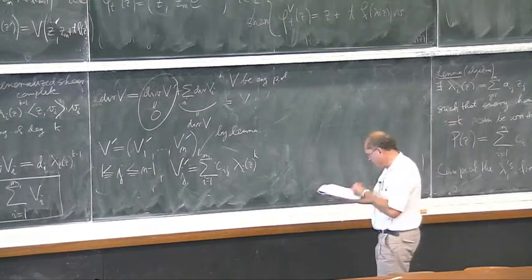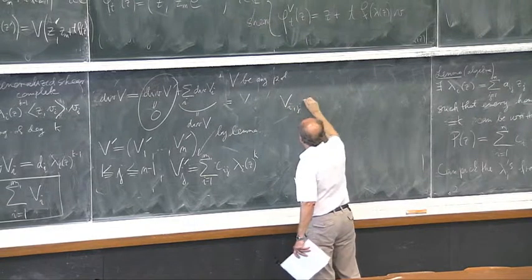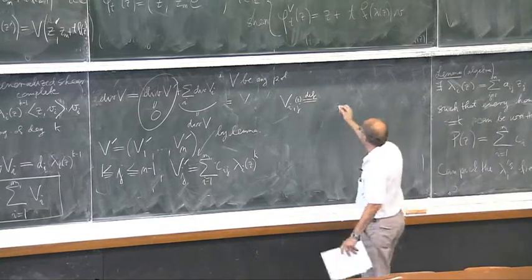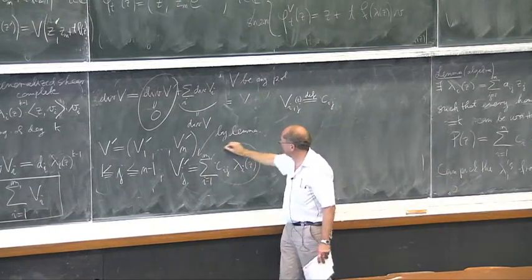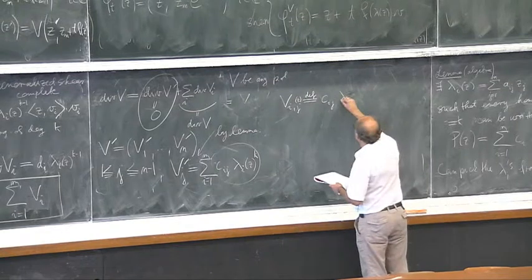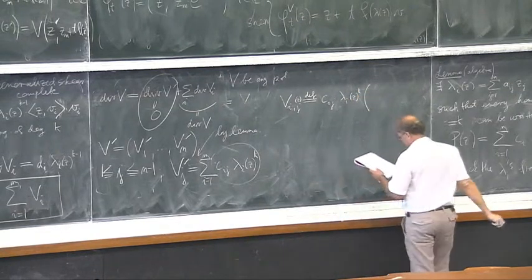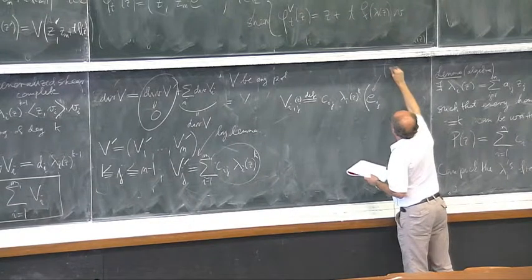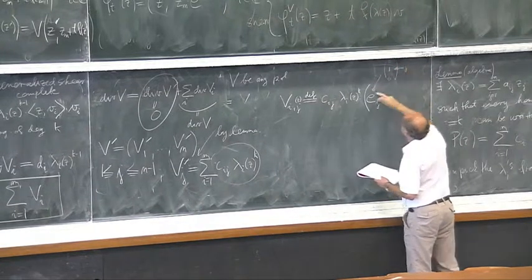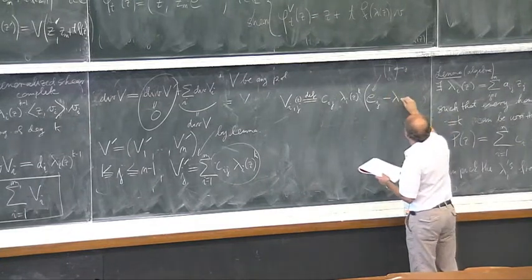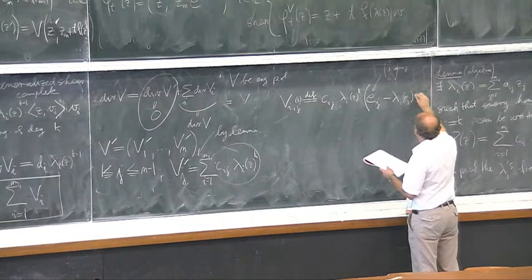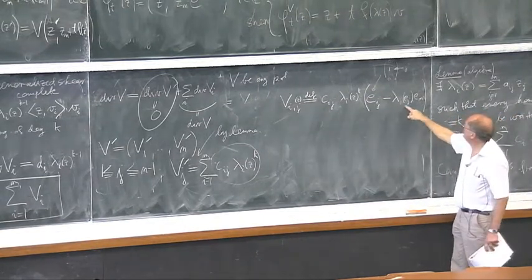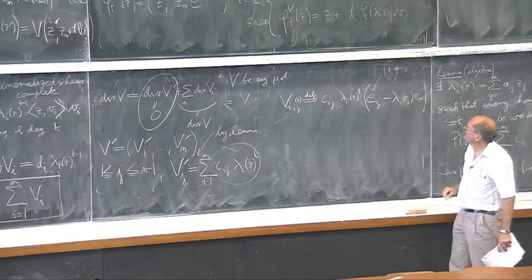And now we're almost done, because now we define the following field. v_ij, I define it to be c_ij. So for each of these terms, I'm going to make a field. So c_ij lambda_i z to the power k. And then here I put the jth standard vector. So this is the vector 0, 1, 0 with the 1 in the jth slot, okay, minus this number lambda_i e_j, in the nth slot. Okay, so essentially I put 1 in the jth row and minus lambda_i of e_j in the nth row. Okay, and this function in front.